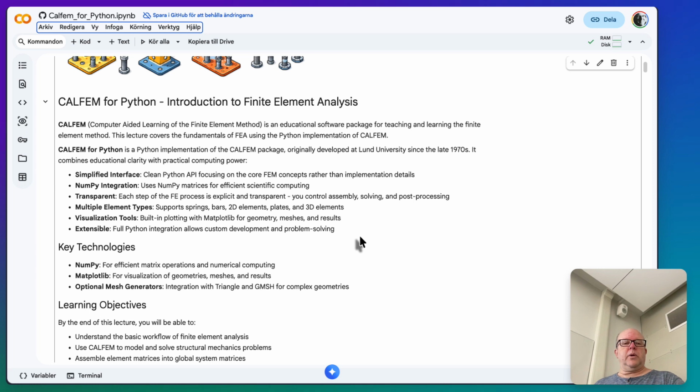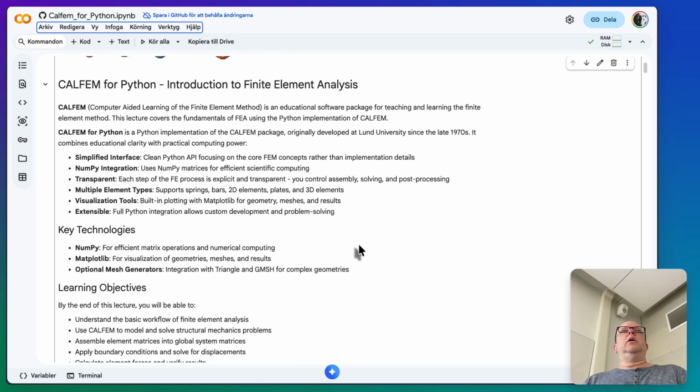Yeah, so what is CALFEM? It's a clean API. It's actually not object-oriented. It's very function-oriented. So it has a very clean interface for creating finite element stiffness matrices and computing element forces. It's open source, so every function should be readable. I hope that there is not too much obfuscated code in it.